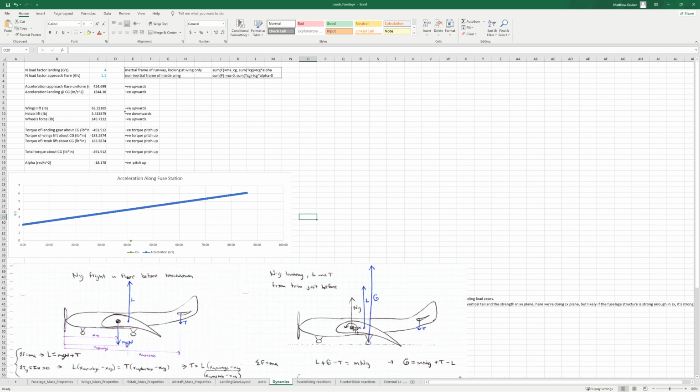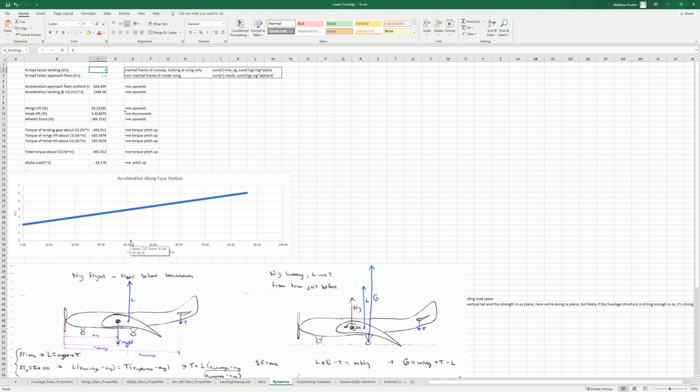And so we see that along with this overall acceleration, the N of 4, we also have that alpha, that angular acceleration, the pitch down acceleration. And what that does is we're mapping out here the acceleration along the fuse station. So at the front of the aircraft, the nose, we only have 2 Gs. Whereas all the way at the back, the 86 inches of fuse station, we have 6 Gs. And we defined it so that at the CG of the aircraft, which is here, it's at 41.5 almost.